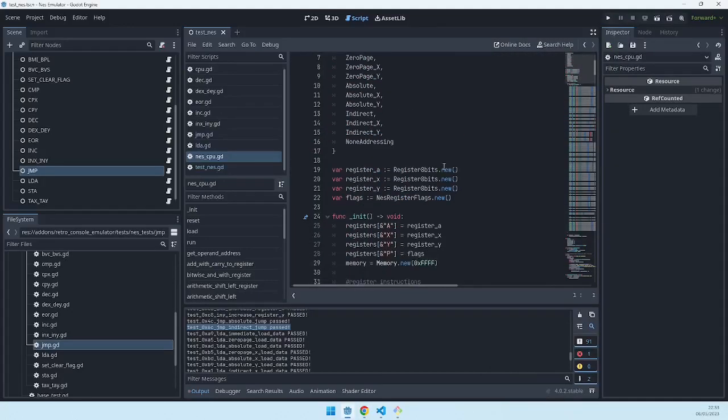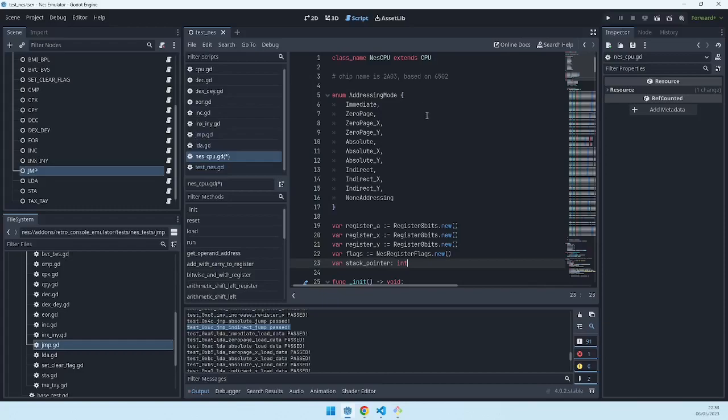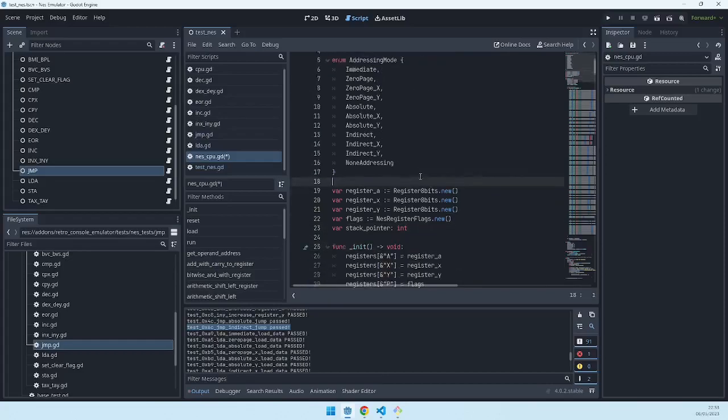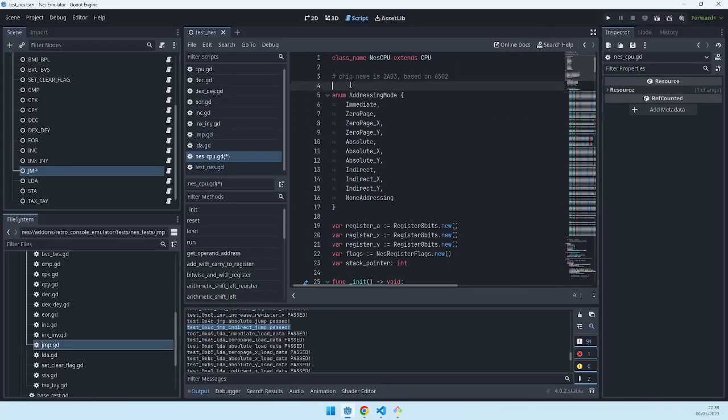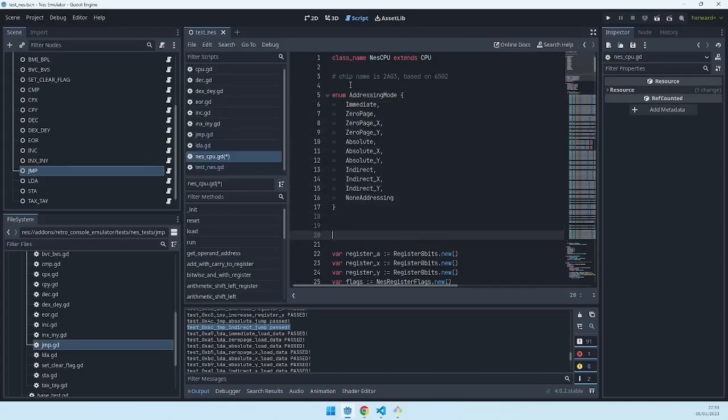Okay. So let's see. We seem to not need a register. So let's go var stack pointer. It's an integer. We are going to create a constant for the stack reset. Like in here.